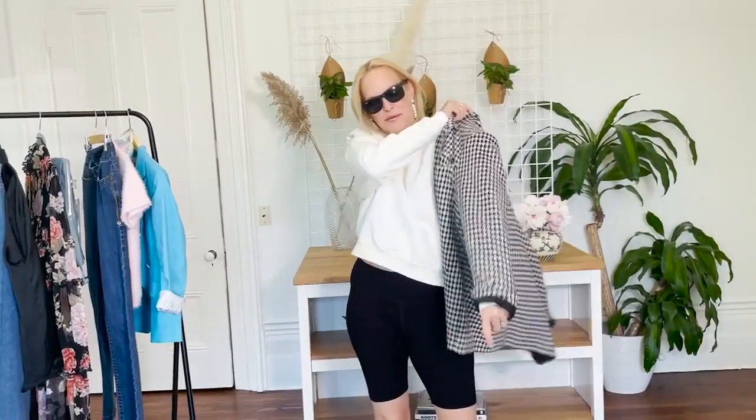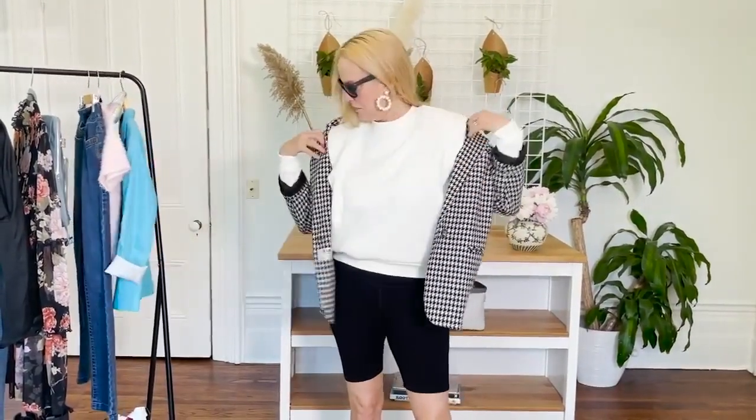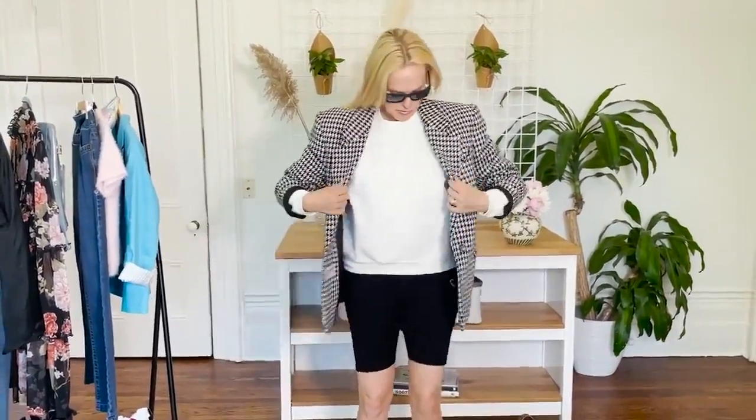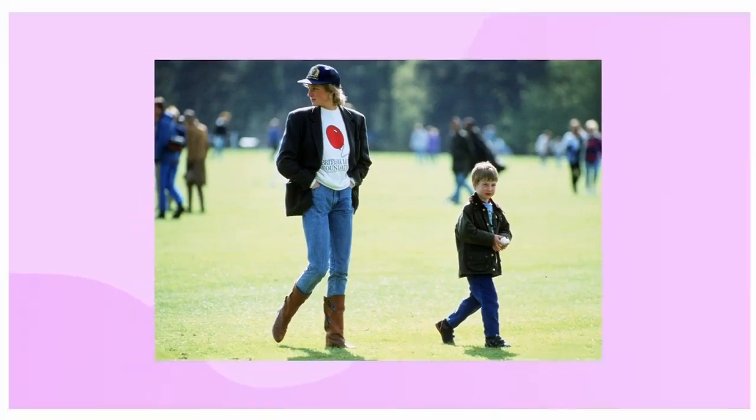Now I've paired it with a really fun little biker short. This is from Prelove. These are our ta-da biker shorts. This is a very Princess Diana look I've got rocking here. And then I've added that power blazer. That blazer was what we totally saw in the 80s, that working girl, that comeback of the feminist with the big shoulder pads. But putting this all together with a cute little current runner, you've got that 80s inspired look. My goodness, we are so on trend for this summer. That is so 1000% working girl. The big boxy V-shaped blazer with the running shoes and you're on your way to work.